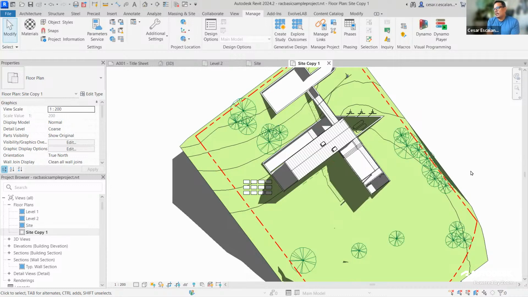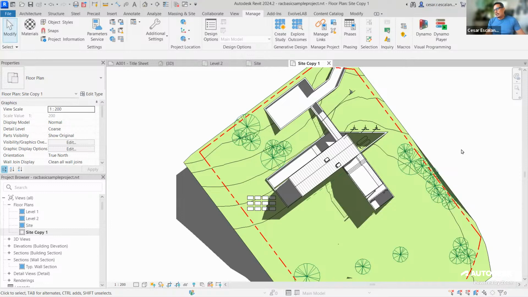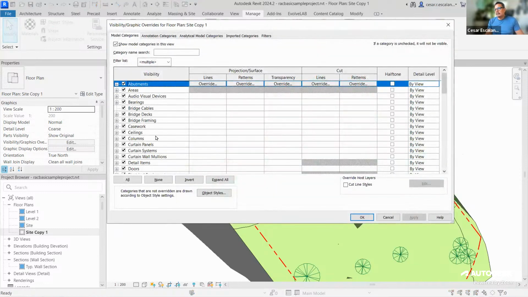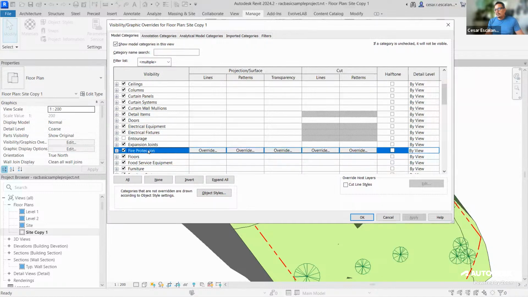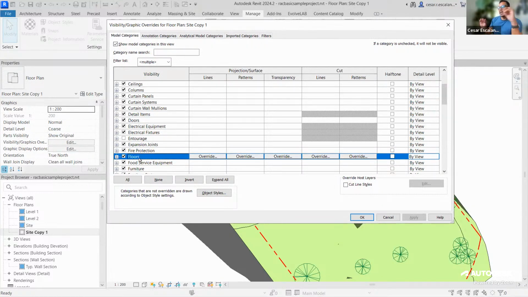And then I can say okay, and then for the roof and the walls in the project, I want to tone them down. I want to half tone them. And the way you do that, again, visibility graphics. Let's start with the floors. So F for floors. If you want to grade out something very quick, the easy way to do that is using the halftone column. The halftone equals 50% gray.